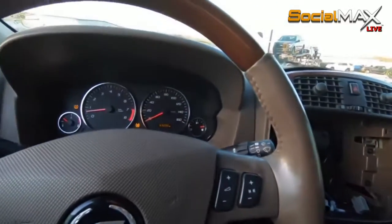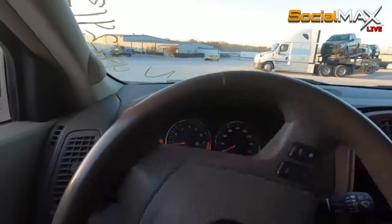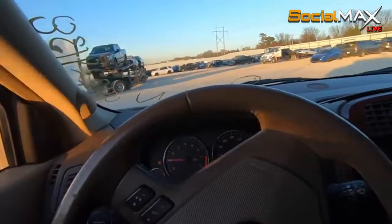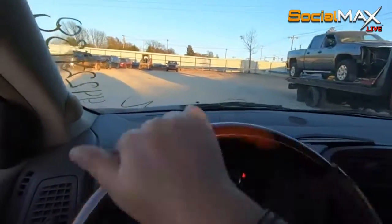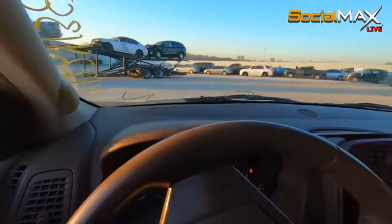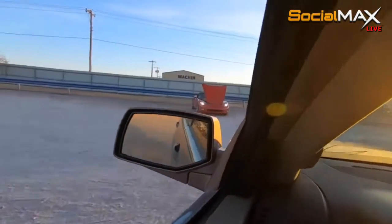But she runs, and she's in gear, so what we're going to do is just move her real quick. We've got the front end put together. I'll take you outside for a quick look. There you go. We're driving. She seems to be fine. I just want to make sure turning and everything is good before I try to take this thing on the road. You got the Vette sitting right there.